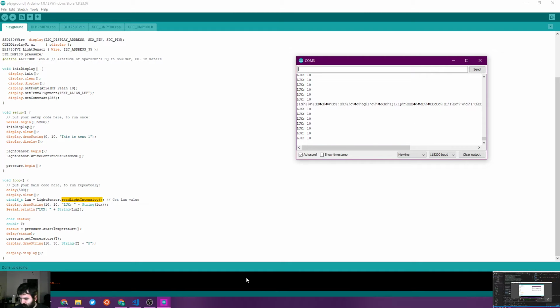There you go, 10. Just like before, except now the code is completely auto-generated. And just go ahead and throw the flashlight up. And it's going up quite a bit. So that's fantastic. The whole thing seems to work.